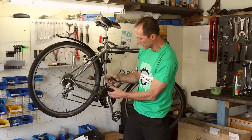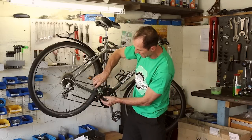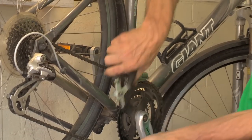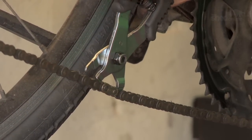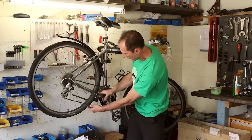If you don't have this particular tool, you can sort of pull the chain with your hands. This tool is obviously the better one, and we're going to use the two tangs that spread apart. Put that into the chain, either from above or below, and just make it spread. And again, you hear it click as it goes into place. So that's how you break and unbreak your chain.